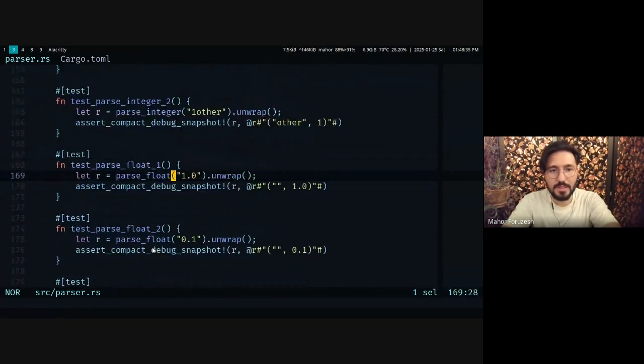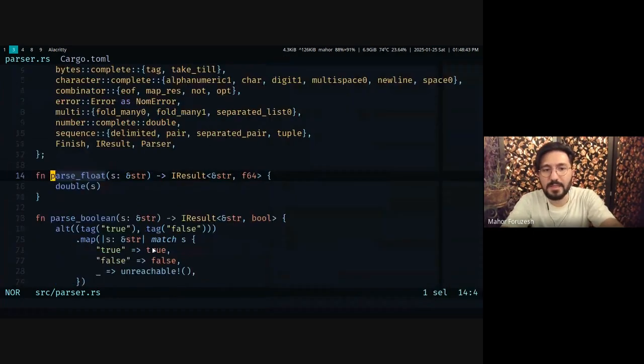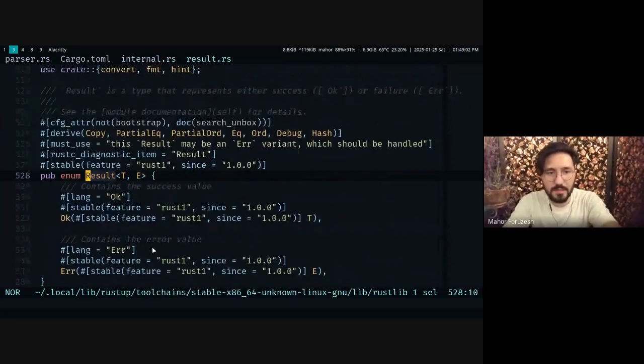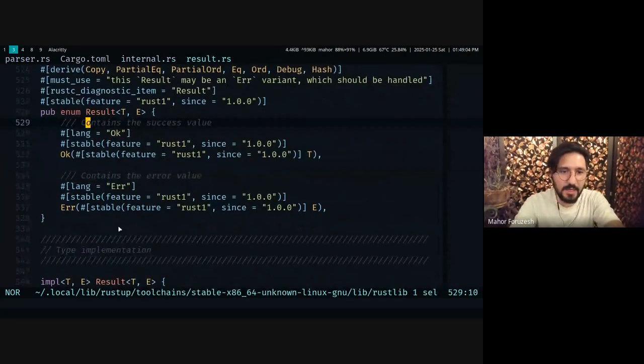I just passed a string which looks like a float, and unwrap it, because in Rust we have results, which are like try and catch in other languages, but Result is better. You can know all of the error values that you can get. For example, open this type, see that it's another Result which looks like this. It's an enum.